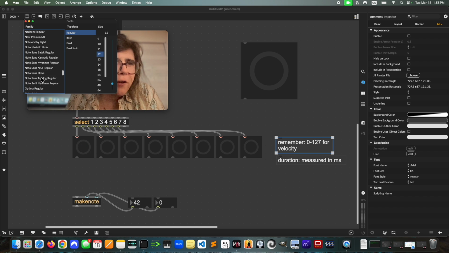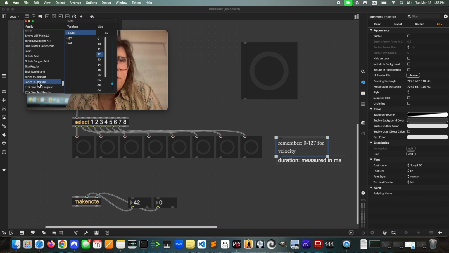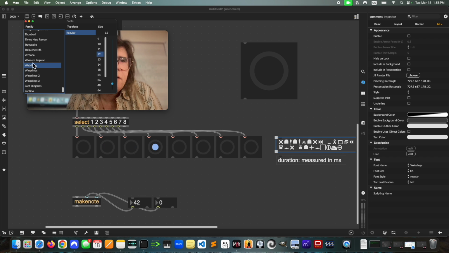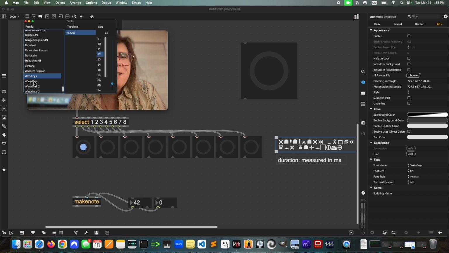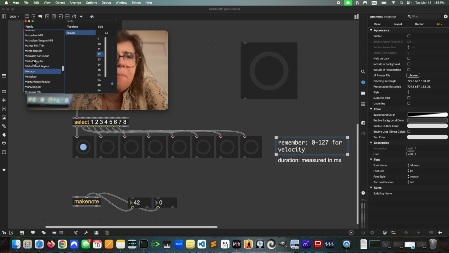I'm going to use a font. What's a good one? Oh, that one's neat. No, none of these are fun though. That's fun. Got Wingdings and Webdings. It's for before there were standardized emojis, you had these other things. Yeah. Dude, I like Monaco. Oh man, I like that one.